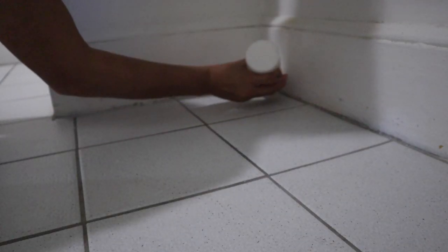Okay, so the bottle is basically full and now we just have to trace the lines on the floor. So just something like this.